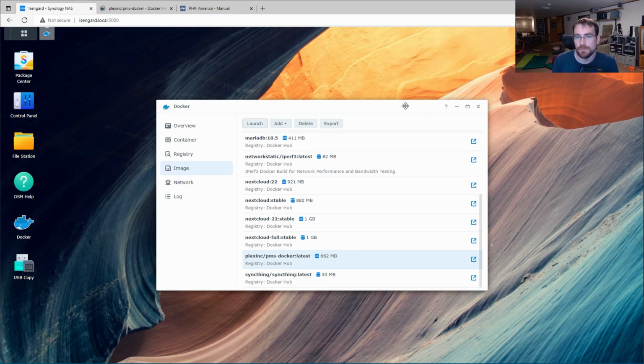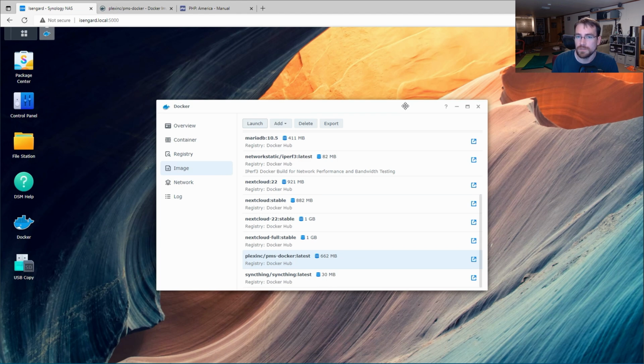Now you may be saying to me, Tony, I use Docker all the time. Why don't I just use the commands via command line? And the answer is you can, and maybe you should. And there's one particular reason why you would want to do this over the web interface, and that's hardware transcoding. So if you're a Plex Pass subscriber, you have access to hardware transcoding for your server.